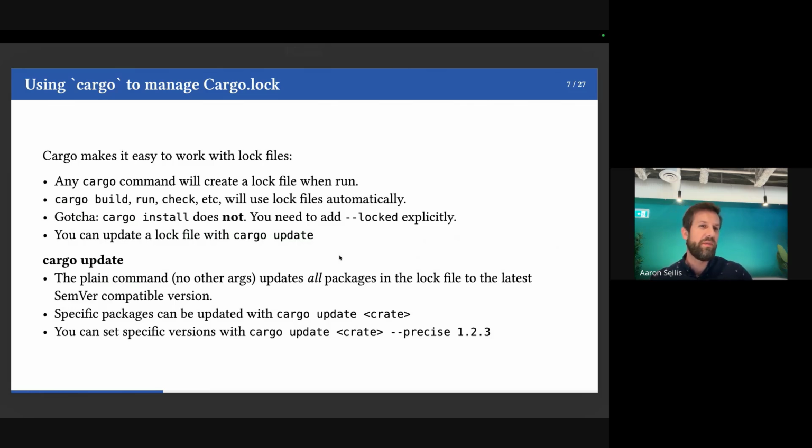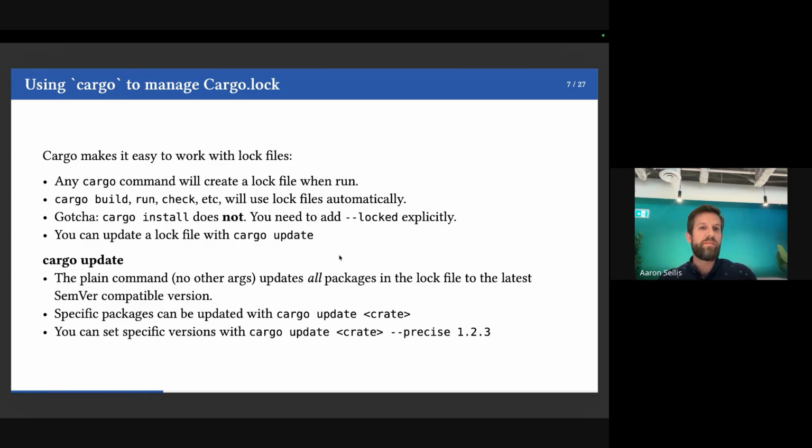There is one major command that you probably use relatively often that does not by default respect lock files, and that's cargo install, which is a little bit annoying because it's usually used to actually install final binaries, which are the ones that typically you want to make sure are reproducible. Fortunately, you can force it to use the lock with the --locked argument, but that's a gotcha that sometimes people don't know, and so they run cargo install and assume that they're going to get the exact same thing as somebody else, and unfortunately, you may not. That's especially annoying when somebody's updated a package somewhere and the newer package doesn't quite work properly, whereas the locked version did.